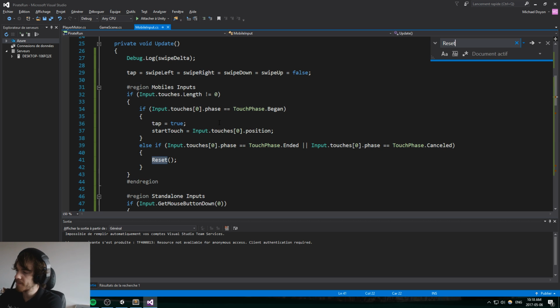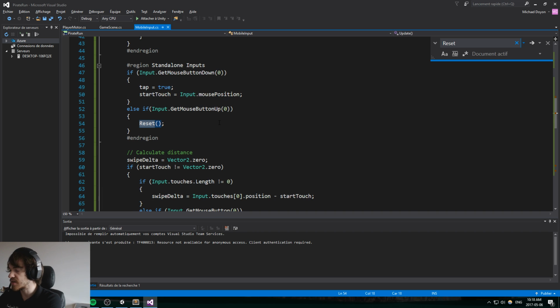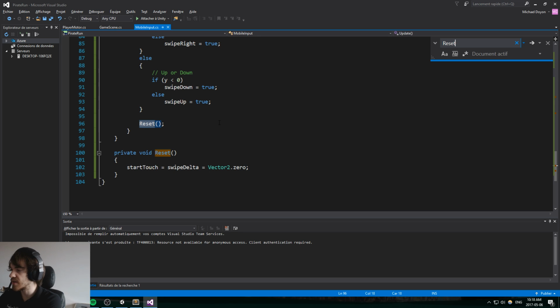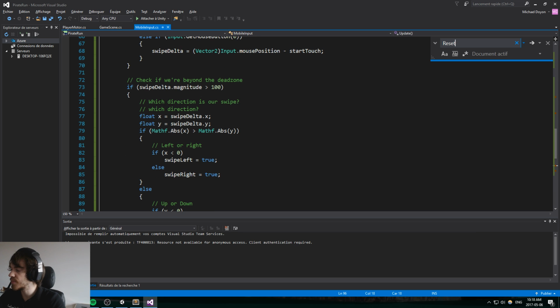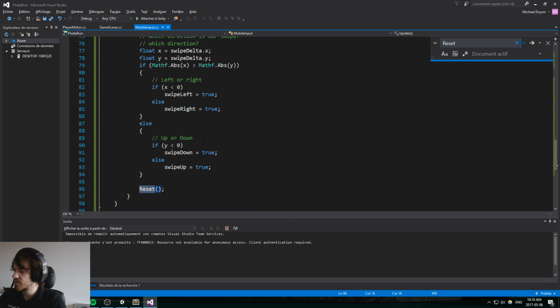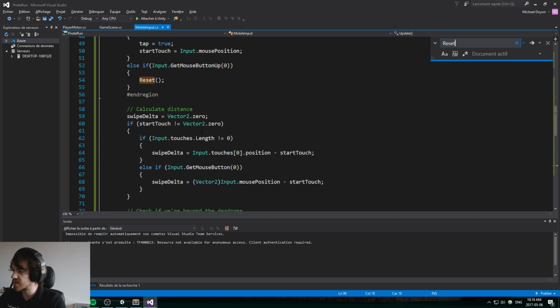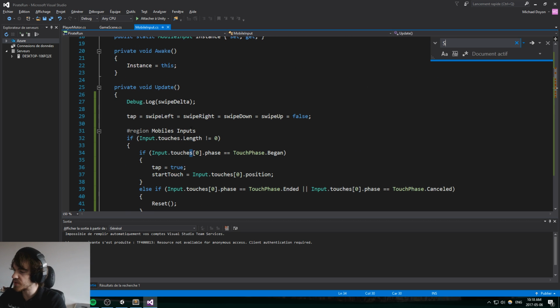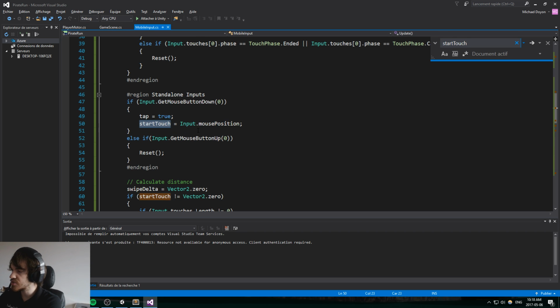So if it's ended or if it's cancelled, that's fine. If we're releasing the mouse, that's also fine. And this is only if we have a swipe delta magnitude above 100. So technically we should not be resetting it every frame. Maybe the start touch is being assigned wrongly. So let's see, start touch. When we do a GetMouseButtonDown, that's only when we click once.